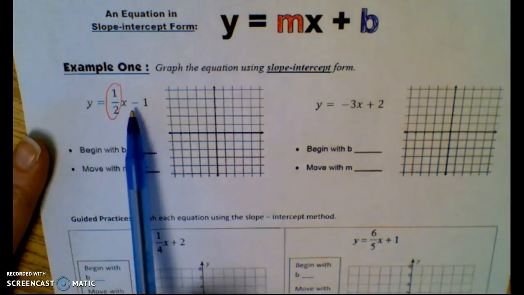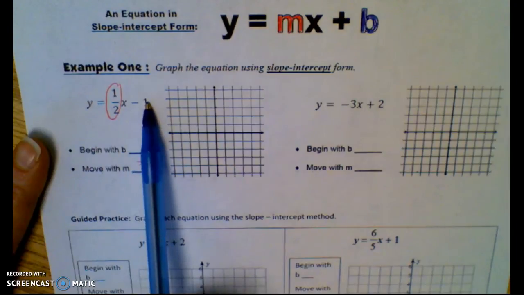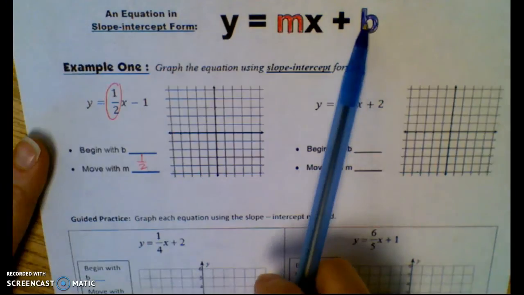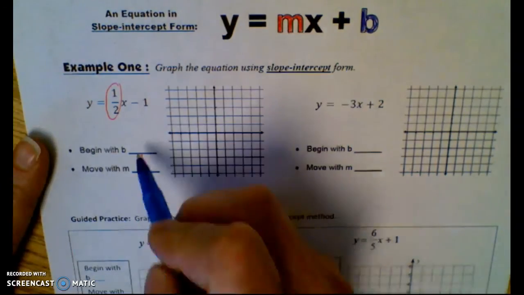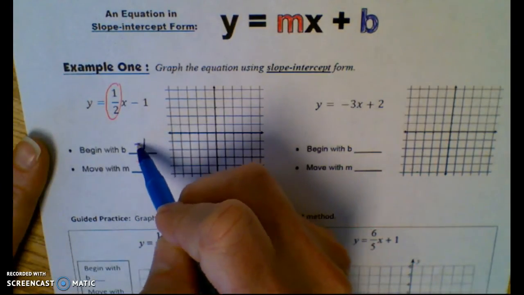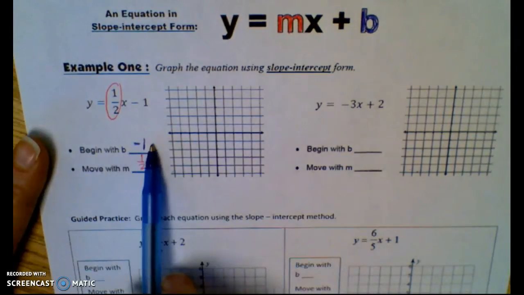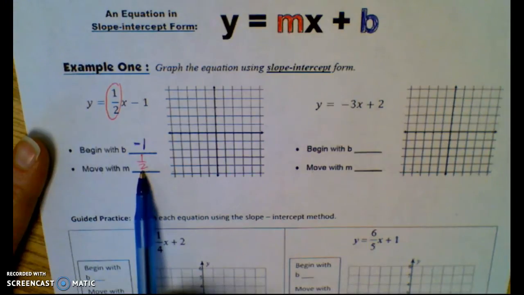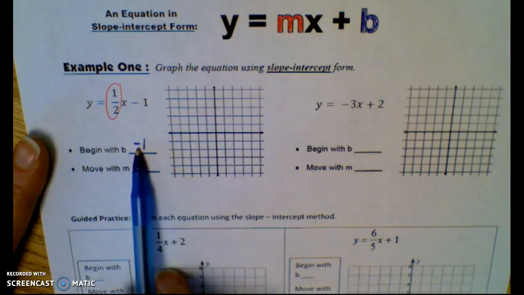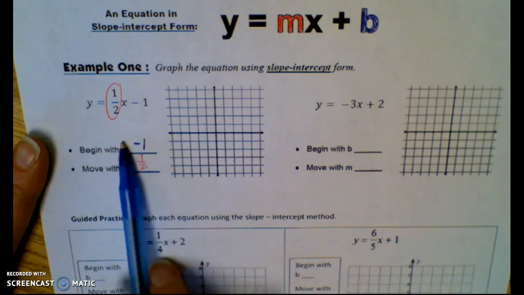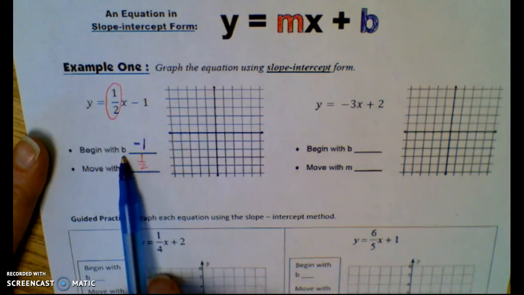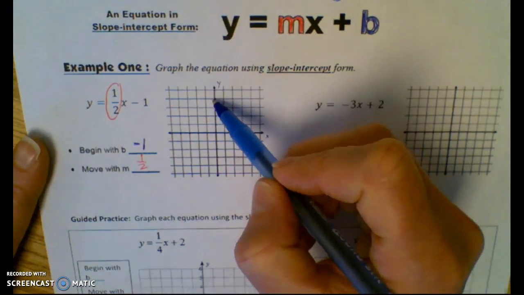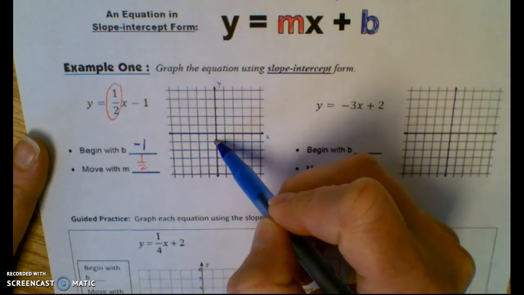The other part of the formula is given to us as a minus 1. This minus 1 is in the same location that your b value, or your y-intercept, is in. So what it means is we have a y-intercept at -1 and we have a slope of 1/2. So using our definitions, we're going to begin to graph our line on the y-axis, because remember, b stands for y-intercept. Here's your y-axis, here's your x-axis. So we need to go to -1 on our y-axis.